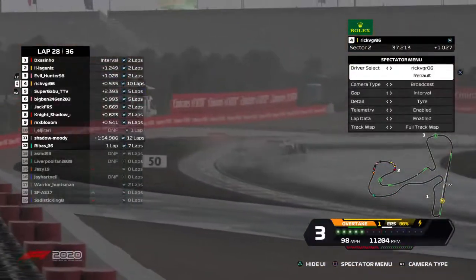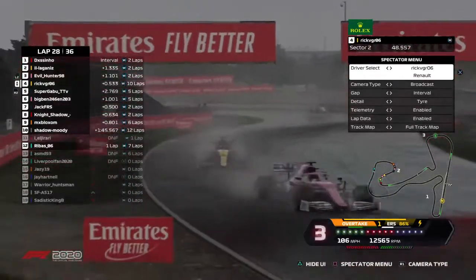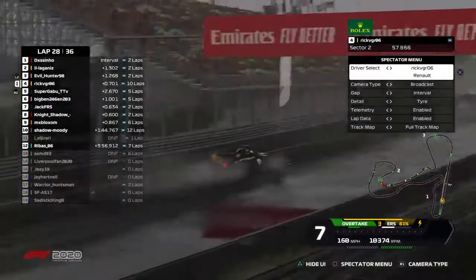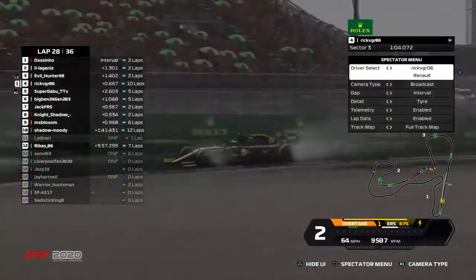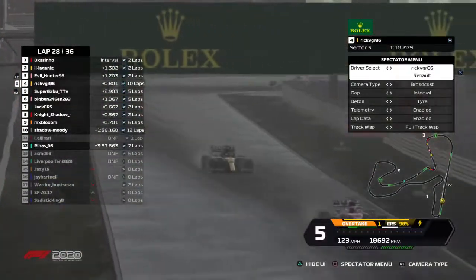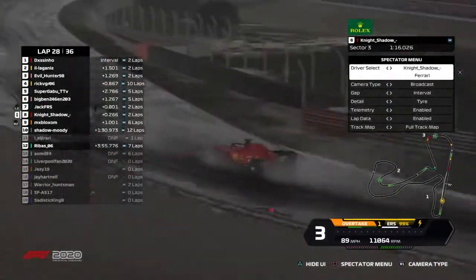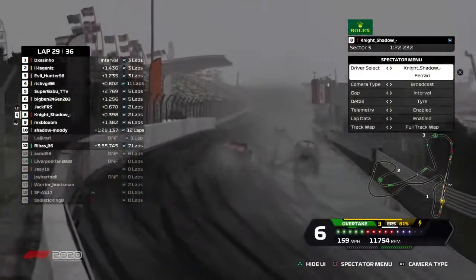Rick now is just behind Evil Hunter as he looks to put that Renault now up into the podium places. Through the final chicane now. And he's just lost a bit of time, hasn't he, through that chicane. Has Rick, which is going to cost him an opportunity of getting ahead on the run down towards turn 1. Here comes Night Shadow now around the final couple of corners. And he's going to have the run surely on Jack in the Alpha Tauri.